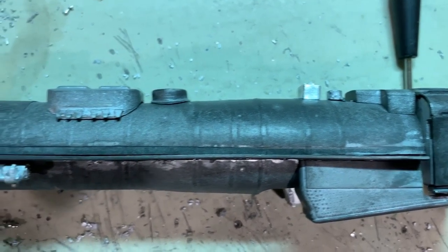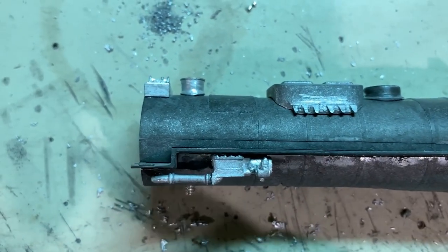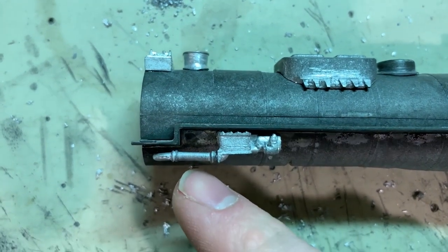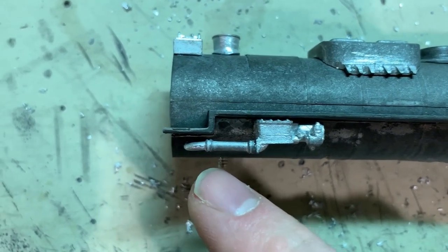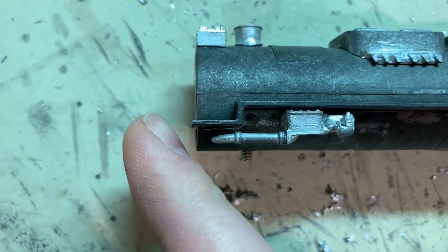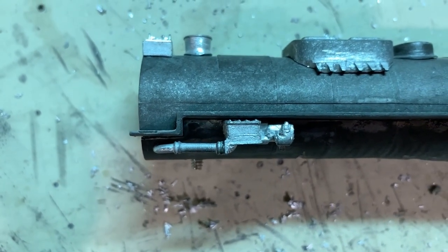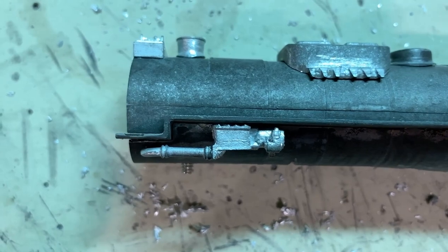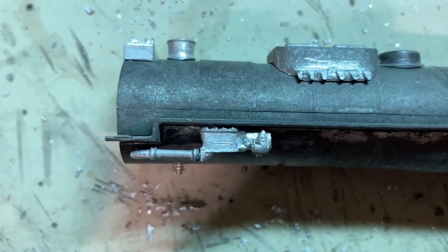Getting more of the main detail castings on. And another problem part I found was this pipe right here. It's a single cast piece, but they made it about a quarter of an inch too long, so it was just extending all the way off the front of the boiler there, completely away from where it was supposed to be. So cut that down, glued it together to look like one piece again, and put it in place, and it looks a lot better than it did before.